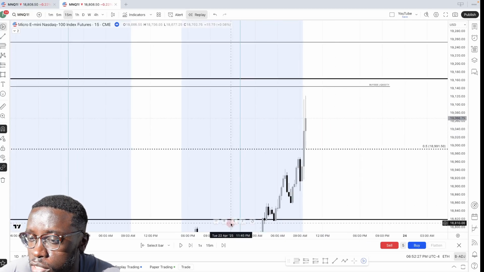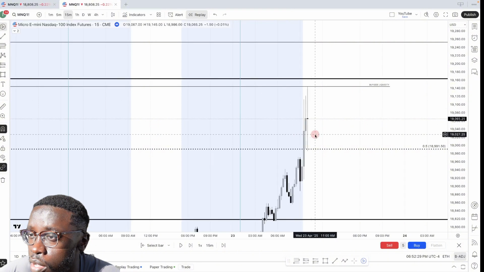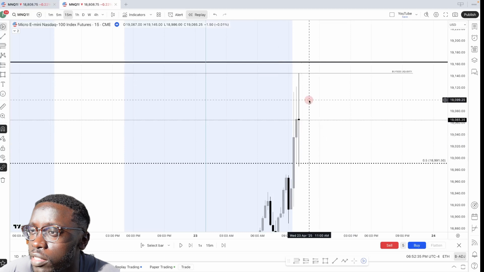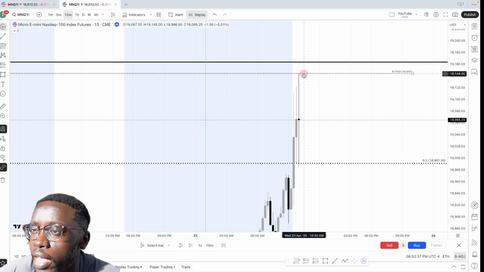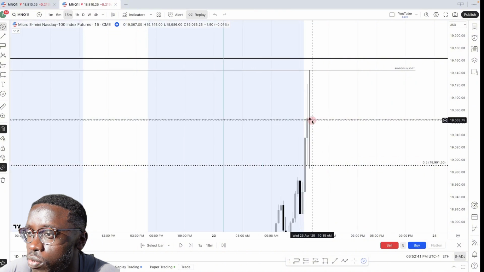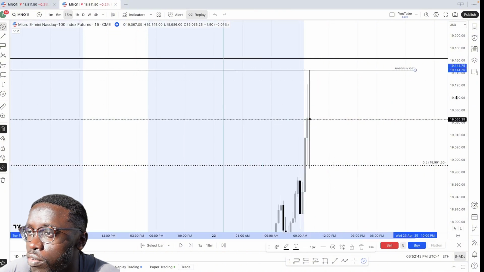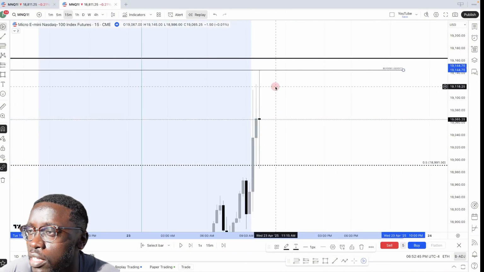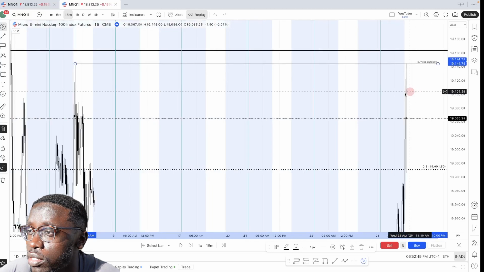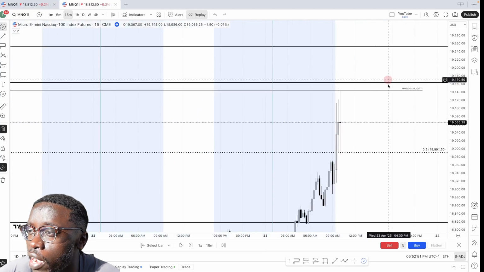Now, just looking at price action, you can see here at 10 a.m., we do form this down close candle here. This is critical now because if we were to sweep any liquidity levels from this point, because you can see at 10 a.m., what did we do? Well, we made equal highs, right? We came and tapped this liquidity level, right? We did not sweep it. We didn't sweep it. So to me, the draw is still higher.